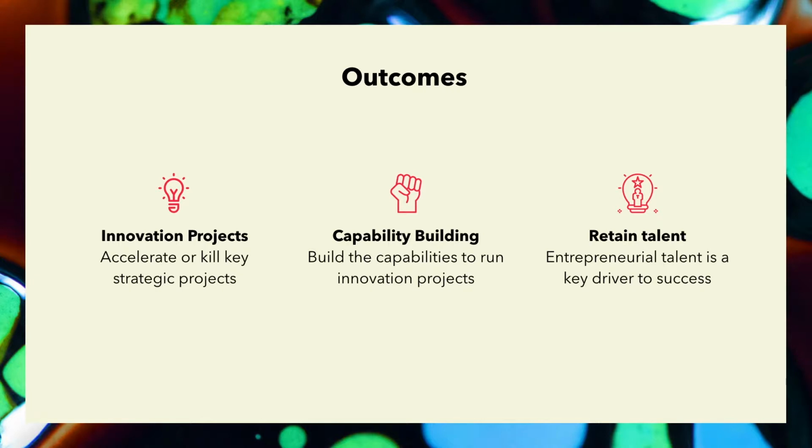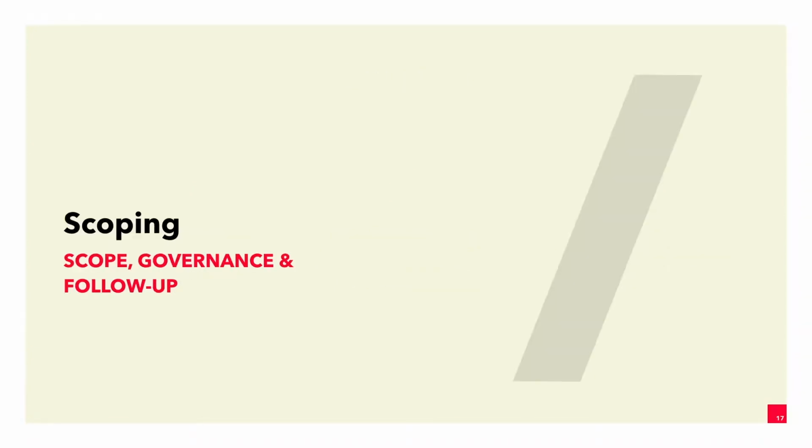So if you start thinking about running an innovation accelerator and these outcomes make sense to you, it's really important not to just jump right in, but to carefully consider a couple of questions during the scoping phase. Those questions range from what kind of outcome are we expecting, what will the governance look like, how will decisions be made, and most importantly, how do we ensure that there is sufficient follow-up after the accelerator, making sure that those projects that run through the accelerator actually lead to business results, that new products or services are launched, or that existing products or services are improved upon.